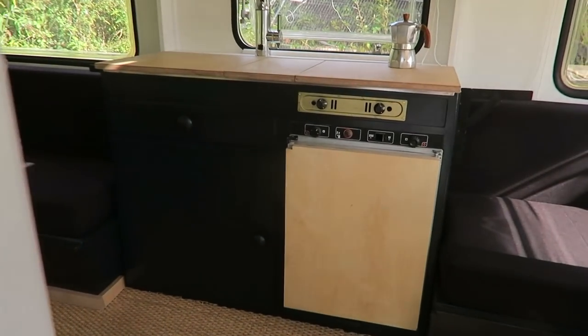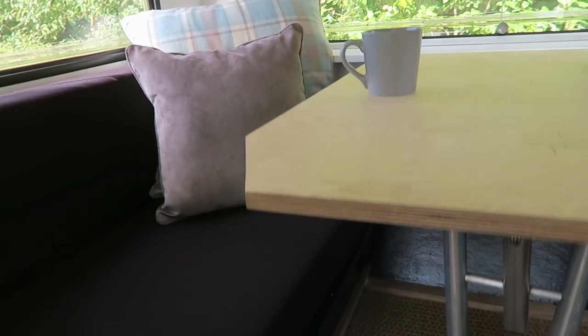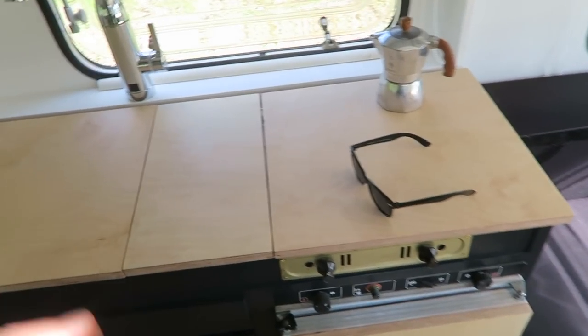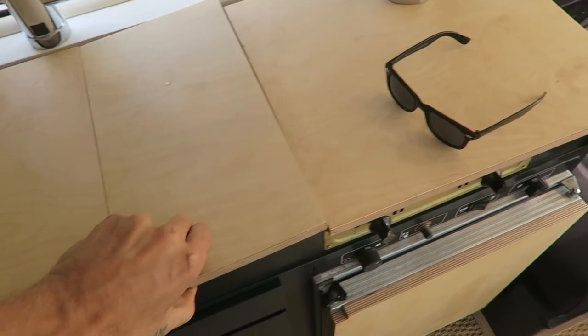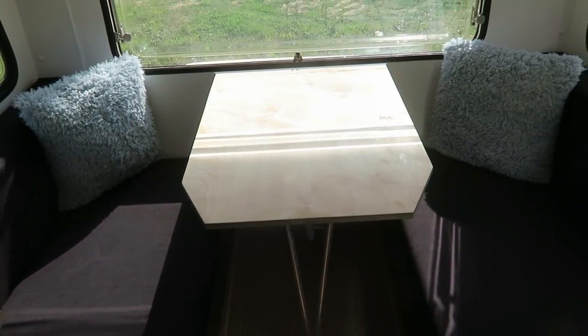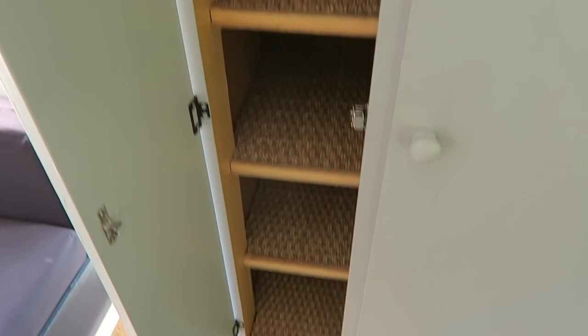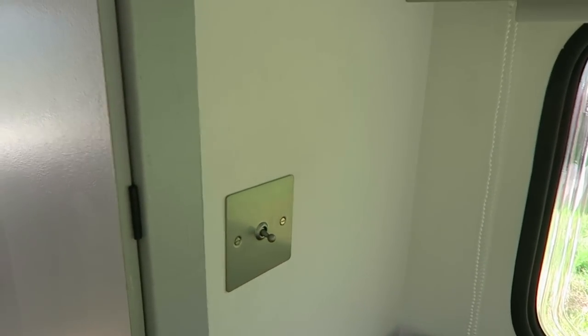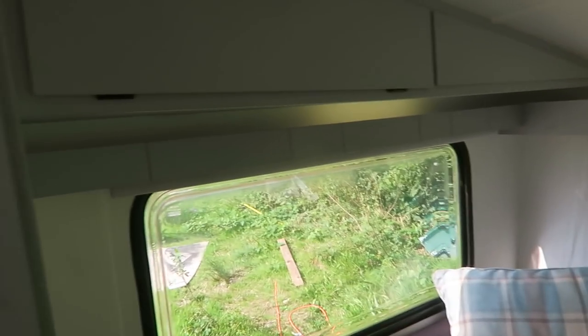Here it is finished — lovely. Inside, we've got a nice new carpet, reupholstered seats, 18mm birch ply that I replaced everywhere, lovely skirting along the bottom, replaced all the worktops. Basically everything has just been redone. We've got another worktop section too, and even the cupboards underneath are all nicely carpeted. I gave myself nice little light switches and LED strips throughout.